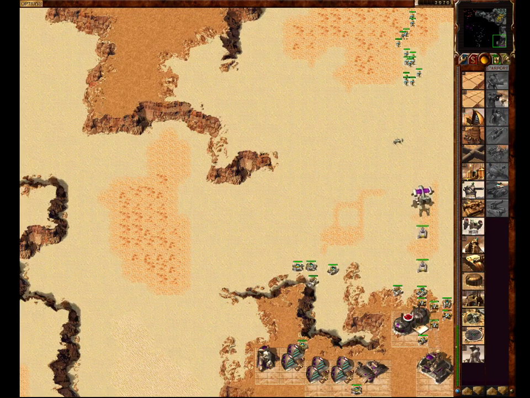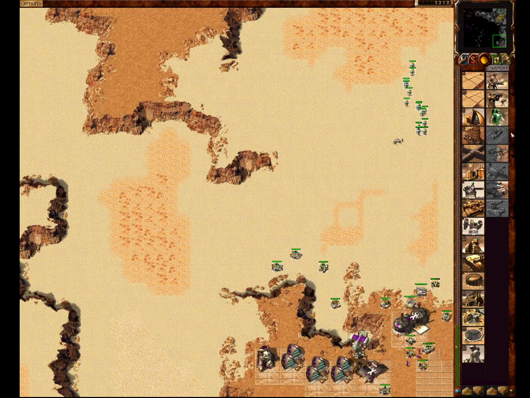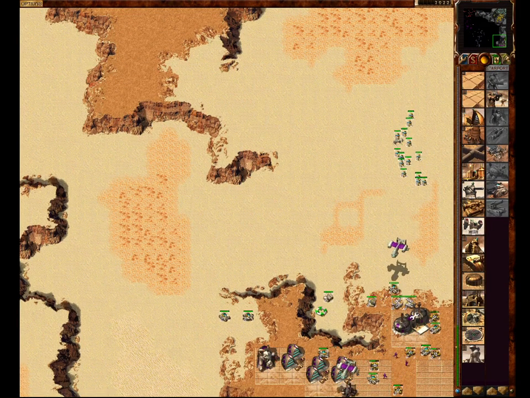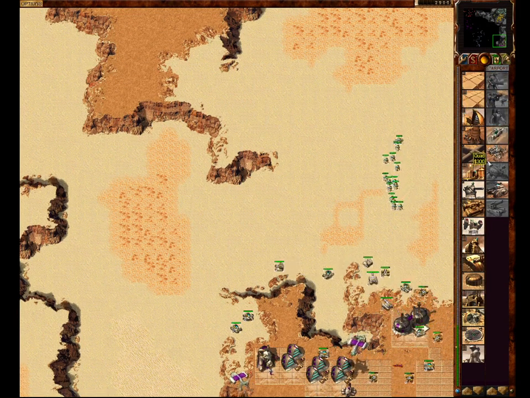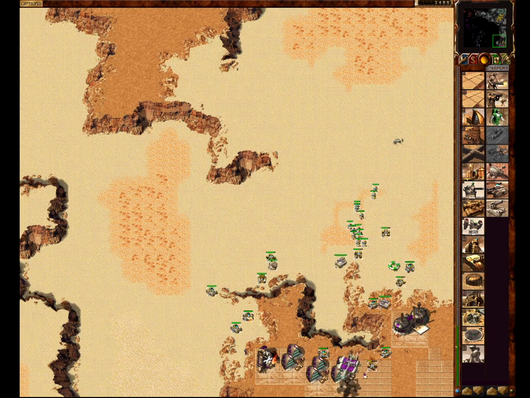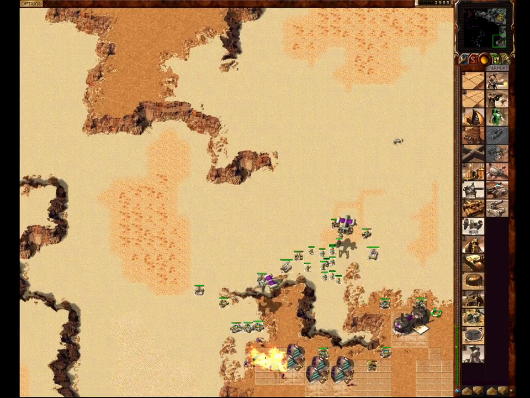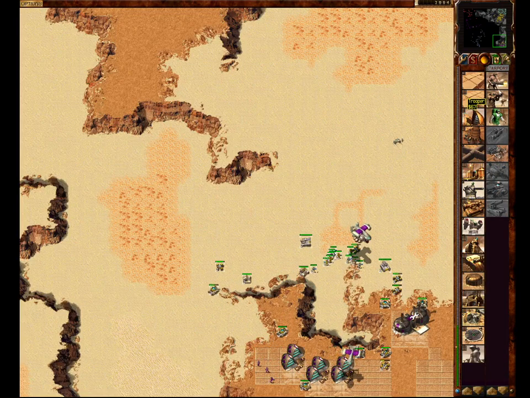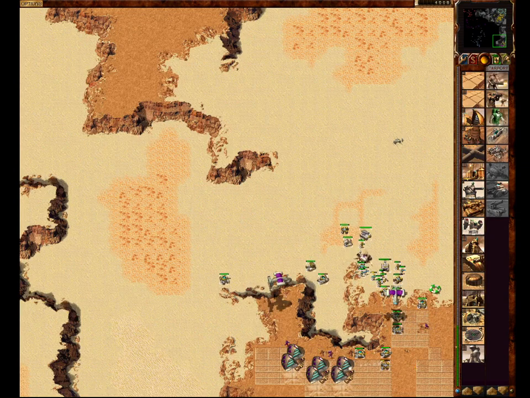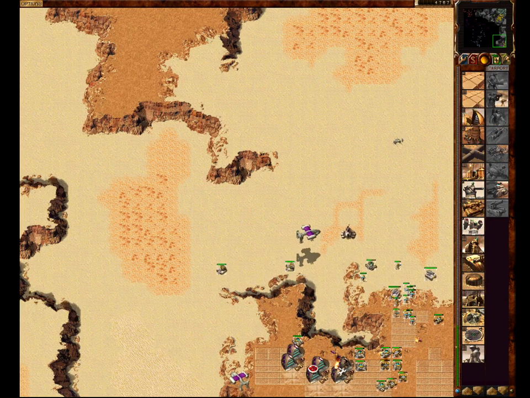Building. Train. Unit ready. Train. I love you. Don't crash. You're my favorite game, don't crash. I love you. Building. Unit ready. Building. It didn't crash. It's still alive. Unit ready. Let's go. Building. Train.